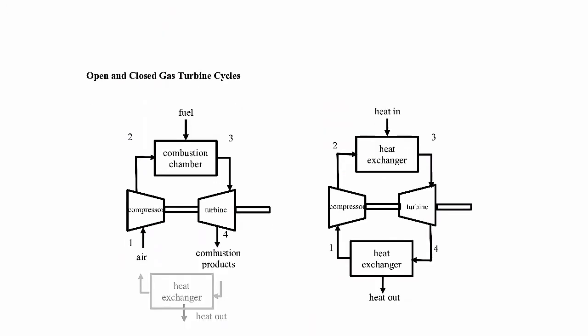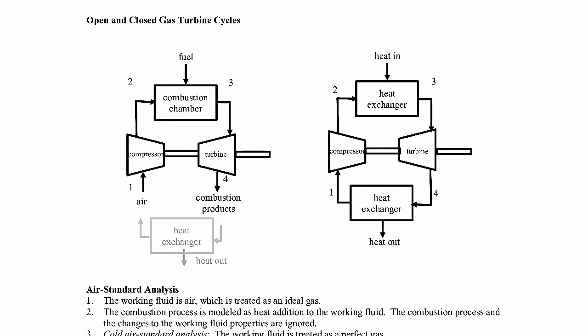So the way we analyze the Brayton cycle, we will follow the same approach we've taken in other cycle analyses. We use a first law analysis and calculate efficiencies and things like that. So the schematic for the Brayton cycle looks like what we have here. On the left-hand side, we have an open gas turbine cycle. It's a Brayton cycle. And then on the right-hand side, we have a closed one.